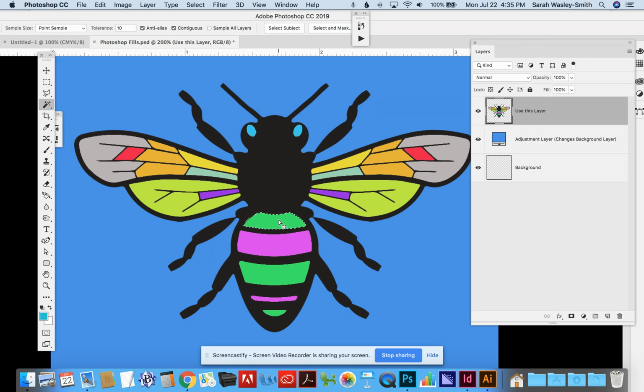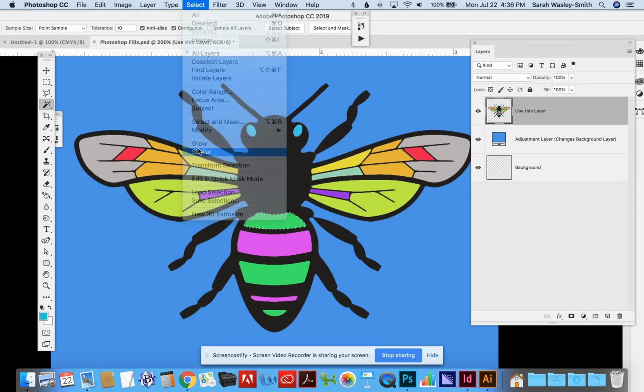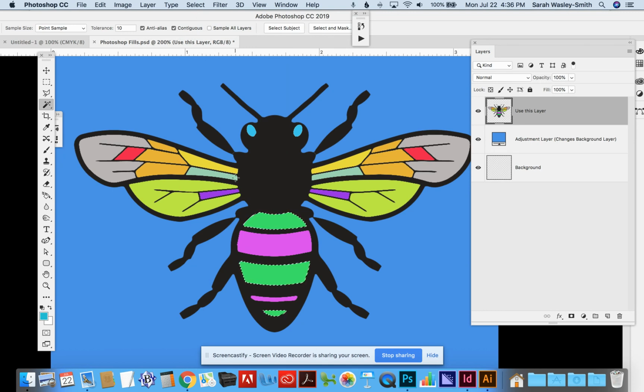And instead of holding down Shift and clicking and finding all those things, I'm going to save myself a lot of pain and time and go up to Select and tell Photoshop, you know that color that I selected? Would you please find all the similar areas? And there they are. So all those three green areas are selected and the marching ants are doing their thing.